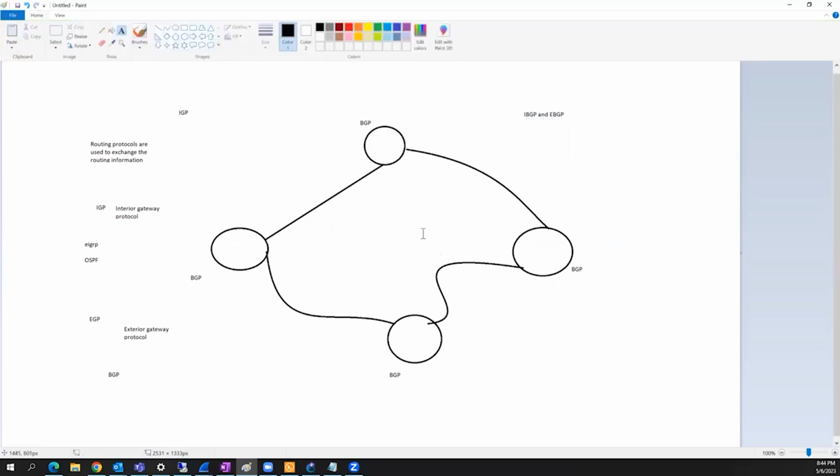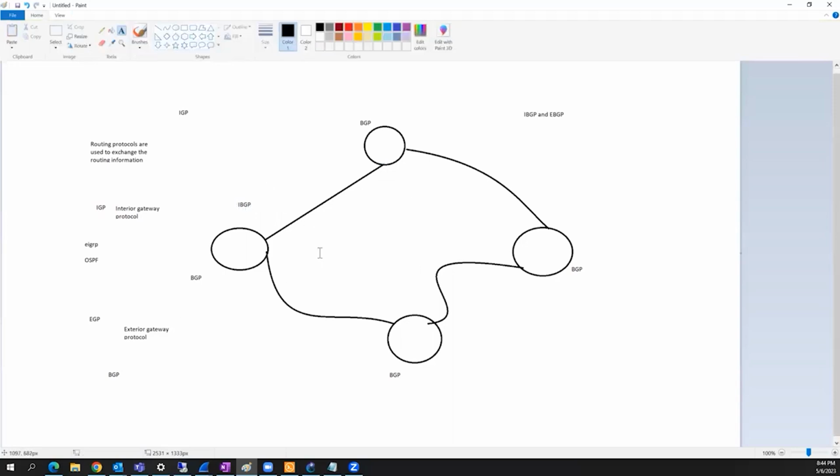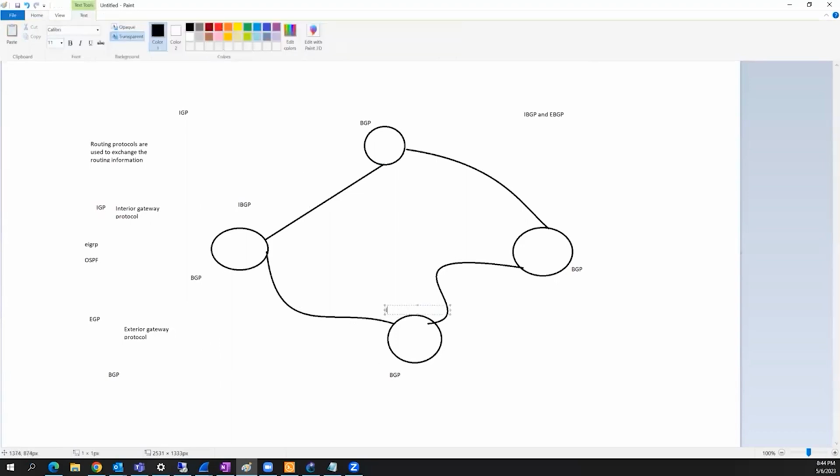By design, IBGP is mostly used for core switch and head end router peering. These IBGP routes cannot be routed externally, so that all stays within your network.